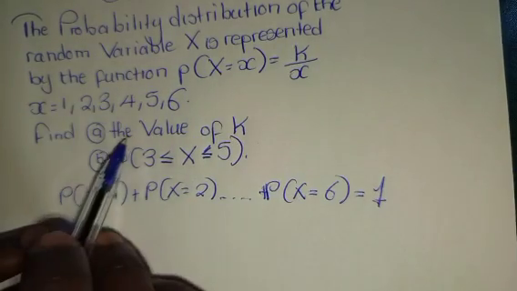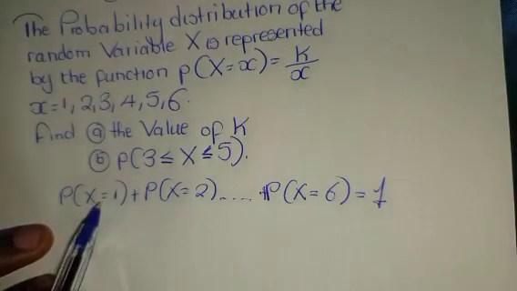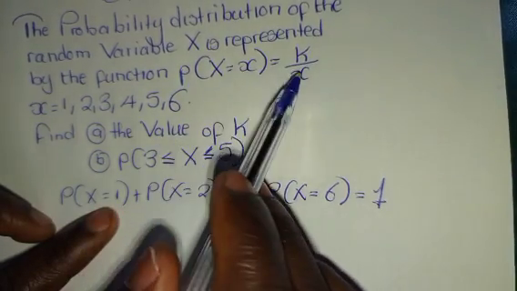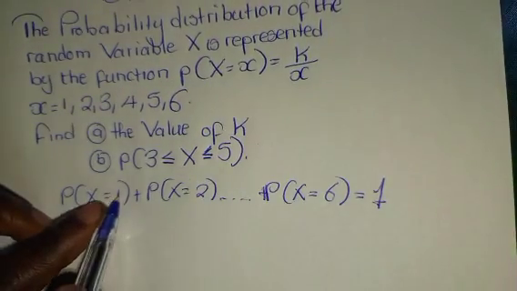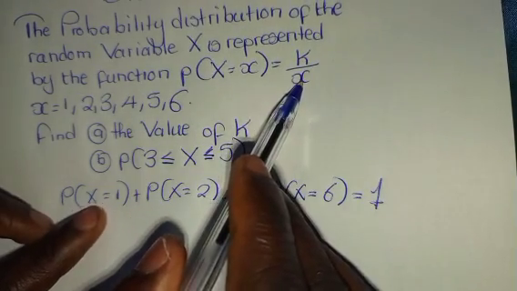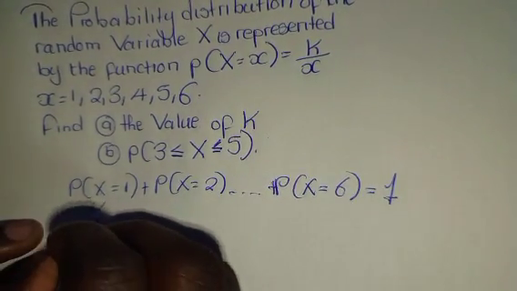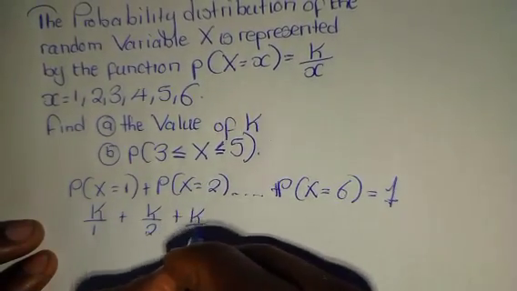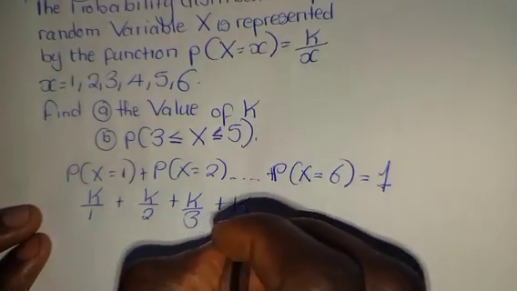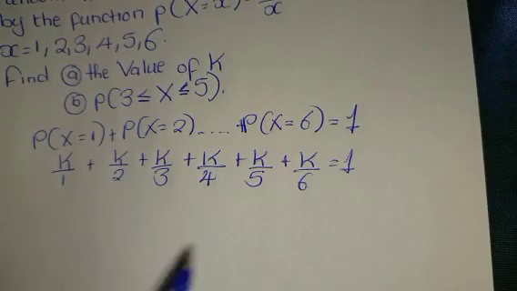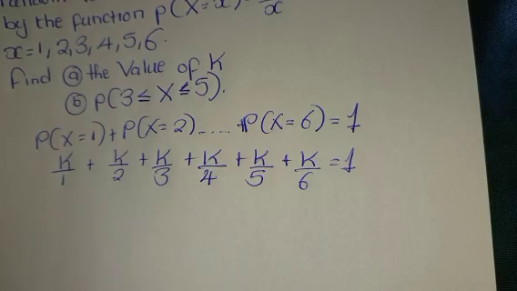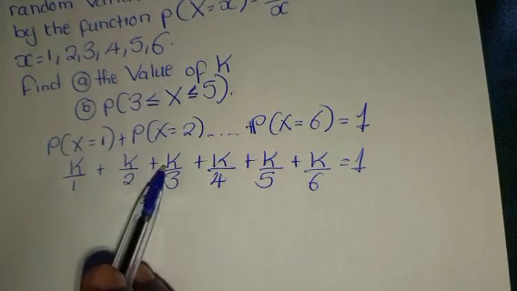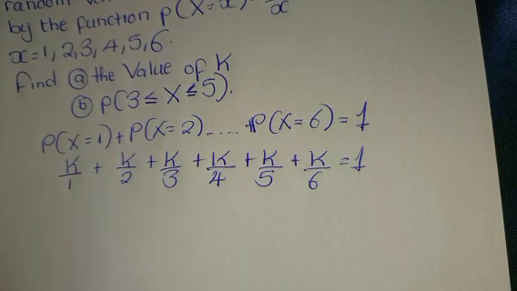Then remember that these in the first place are equal to what? That which we have. For us to find the value of k, we will now replace, remember, since we have replaced with a 1 on this x and this x resembles that x. So which means we'll get this one and also put it where there is this x. So we will have k over 1 plus k over 2 plus k over 3. This will continue going to the 6th term which we were given. Then from here, you will add this. Remember that there is a coefficient 1 on every variable of k.